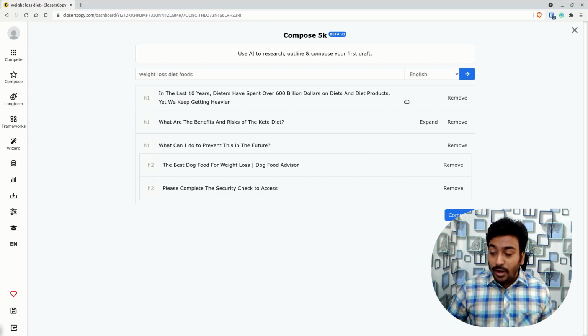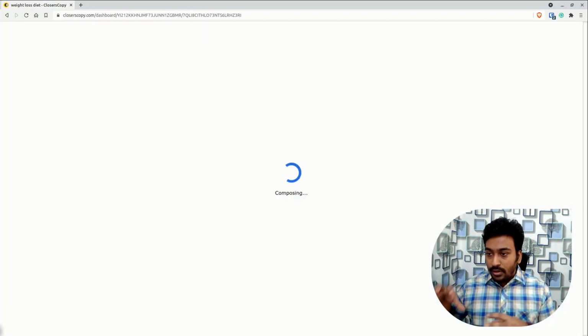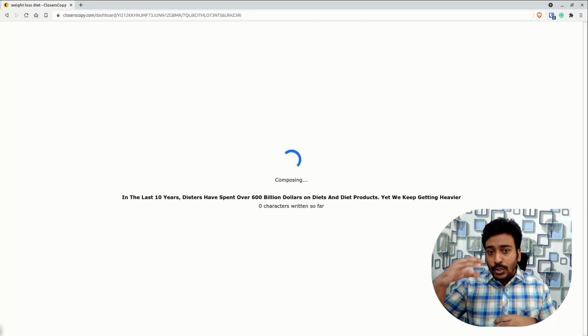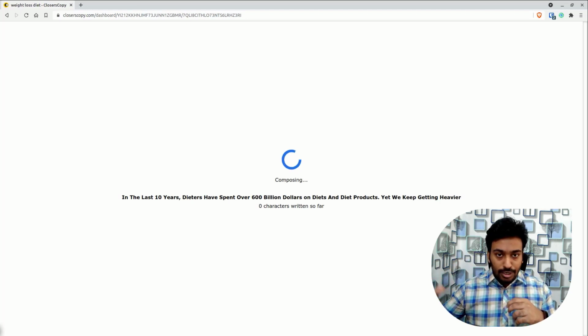And once it's done, sometimes it does not identify any subsections within here, that's why it didn't show anything here. So once you get the core concept, when you click on compose, rather than going one by one doing it manually, it is automatically going to research every single outline or the title which I've just mentioned on the wizard, showcase all the text it found and automatically create a draft for you.